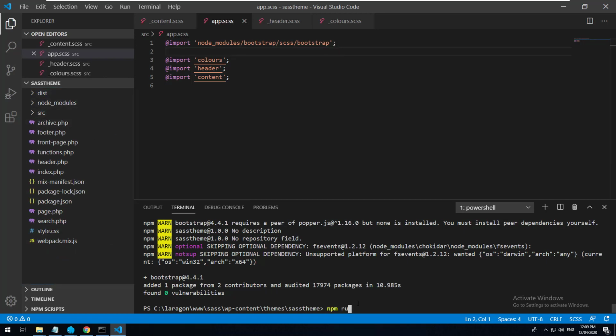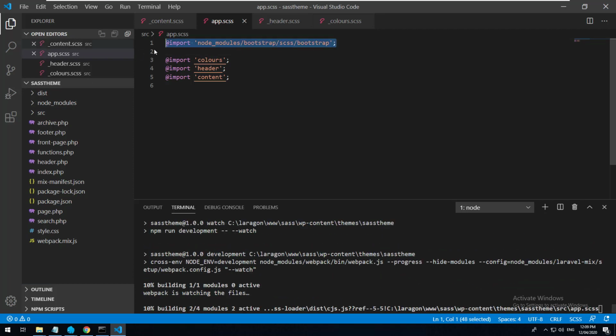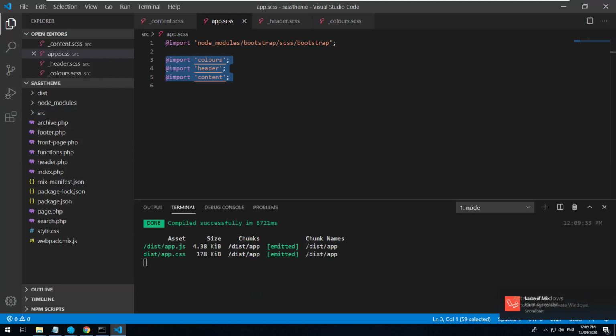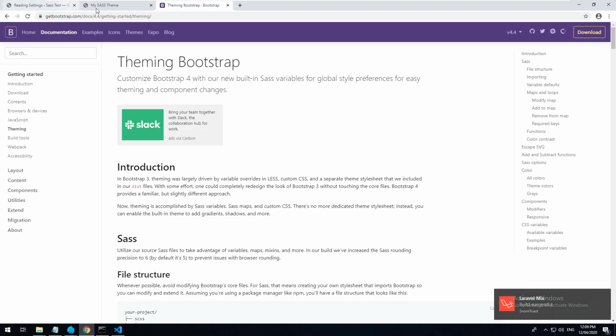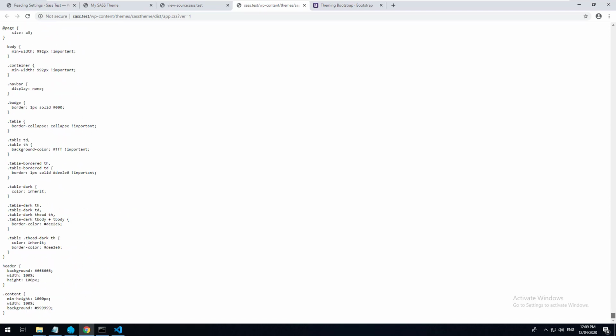So let's do npm run watch now. And basically it's going to create one CSS file with Bootstrap and all of our CSS combined into one file. So now that it's run, let's go and look at our project, hit refresh. You'll notice now the edges are gone because Bootstrap has done what it needs to do with its resetting. We'll view the source and we'll go to app.css, and you'll see now we have Bootstrap. We also have our styles that we created as well.